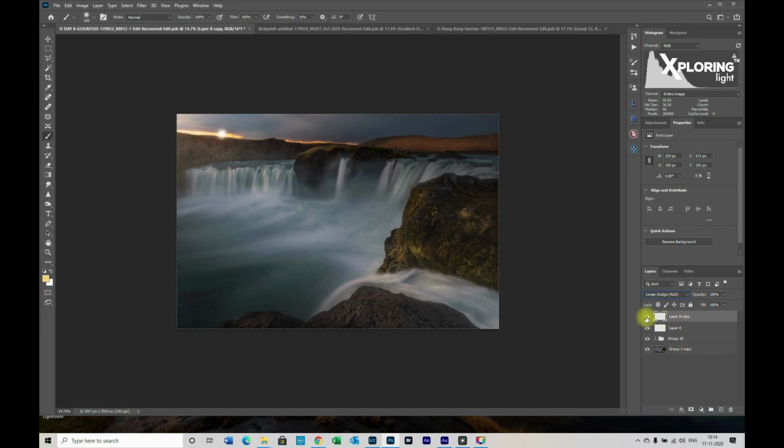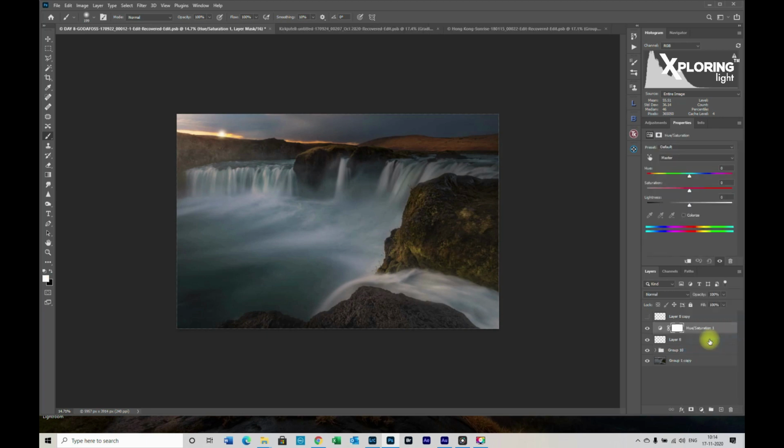And for now, let's switch off this duplicate layer and work with the original layer that we created. First, we bring up the hue and saturation layer, and we want this hue and saturation layer to work exclusively on the layer below. We don't want it to affect the whole image, so we clip it onto this layer. Let's check the colorize box, and immediately you will notice the hue shifts to 40, which is what we had selected, and increase the saturation right up to 100.